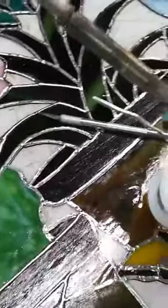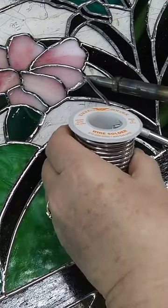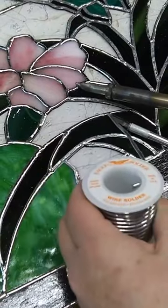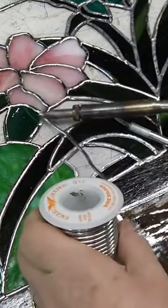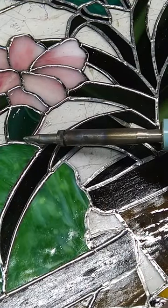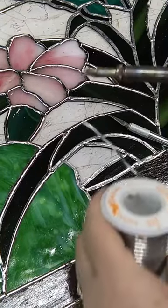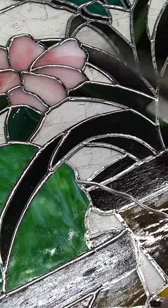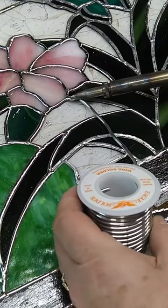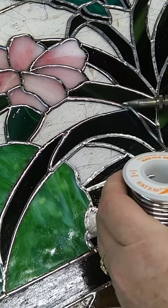Where are we going next? Let's finish this one flower here. Let the bubbles escape while you're flat soldering, because if you do that, then you won't have as many to deal with when you're finished soldering. Come into the seam, touch, 1/1000th, lift straight up. I've got my tablet set up, so if you have any questions, feel free to ask.